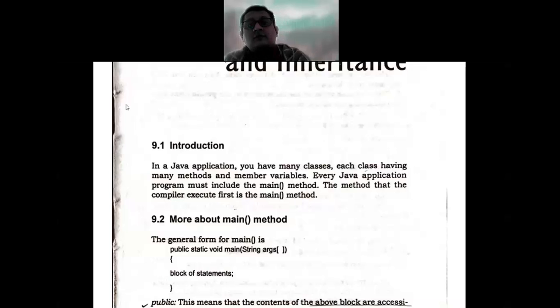Ankumani, can you see and hear me? Yes, sir, yes. PDF is also visible, right? PDF you can see.